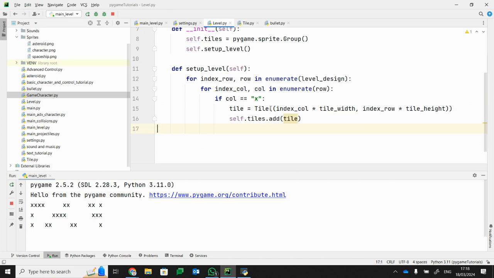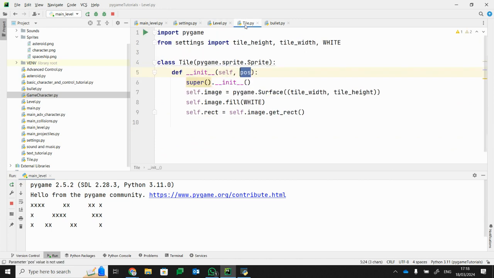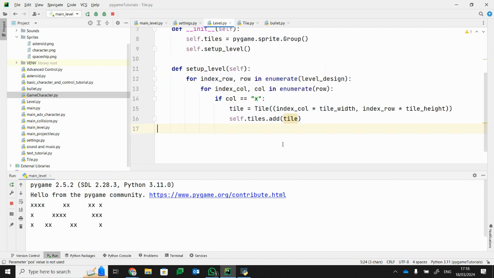Now, if we run this at the moment, it's not going to draw it to the screen just yet. We're creating lots of tiles, and these tiles are being put to the surface. Or they're being created as a surface, but they're not being drawn just yet. So we're also going to need a function that will basically draw out this each time.